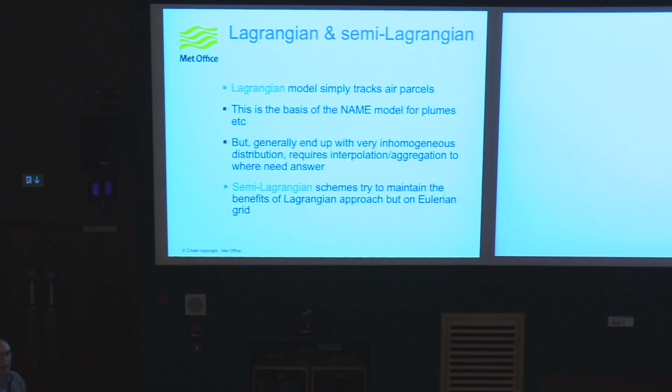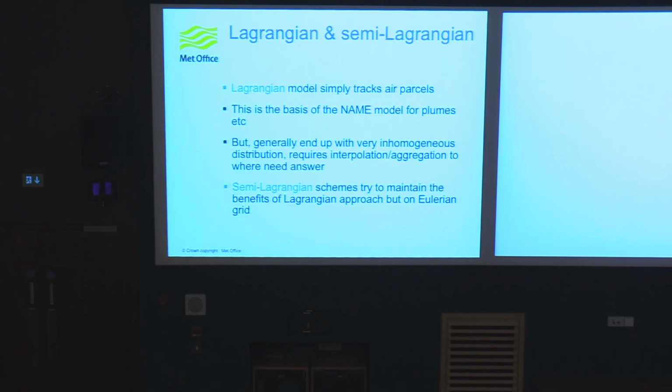We then have two implementations of that one can think about. There's a fully Lagrangian approach, or there's what's called the semi-Lagrangian approach. In a fully Lagrangian approach, that is all we do. We simply track that parcel of air. We start with a whole load of parcels and we move those forward in time and we simply keep track of where they go. So we know where they end up at the end of, I don't know, 24 hours or 24 years. We simply follow those. And that's the basis of the NAME model, the particle dispersion model: we simply release the particles and we follow where they go.